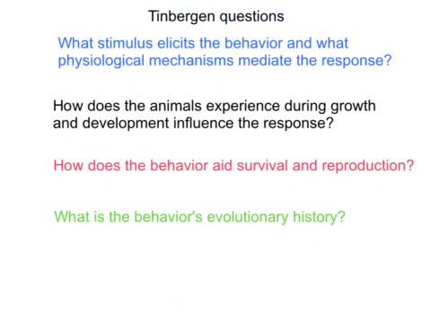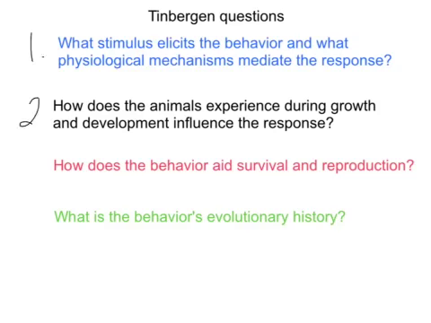After that stickleback experiment was completed, the gentleman that did that, Tinbergen, came up with four questions that could really be used to help understand any animal behavior. The first one being, what stimulus elicited the behavior? For instance, with the fish, it would be that red underbelly. And what physiological mechanisms mediate that response? So when it saw that red underbelly, what were the changes that happened physiologically in the stickleback fish so that it wanted to go attack the intruder, or what it thought was the intruder?